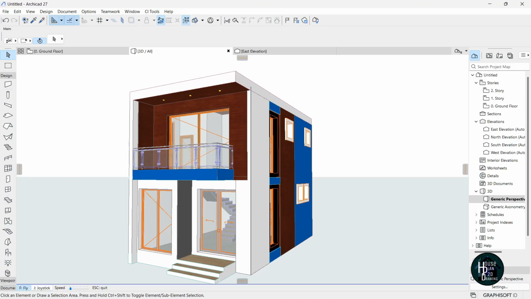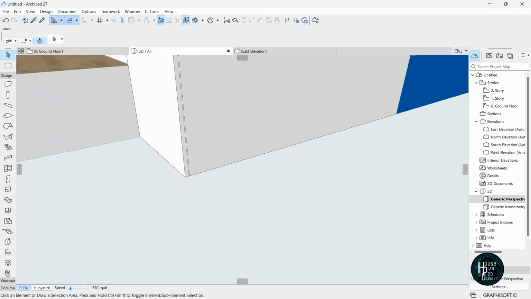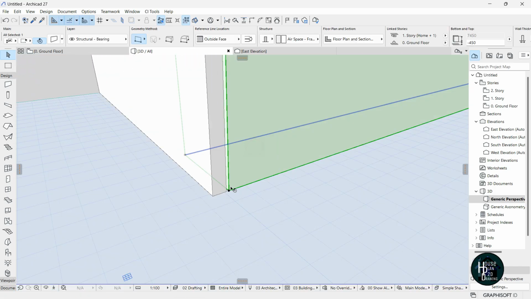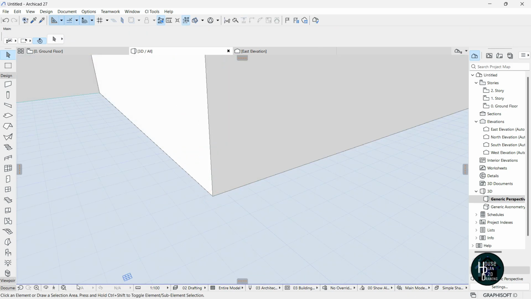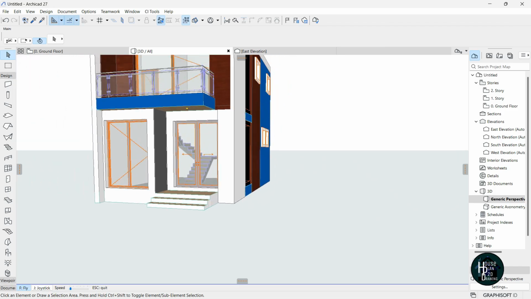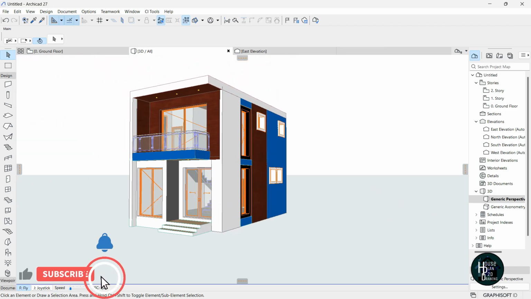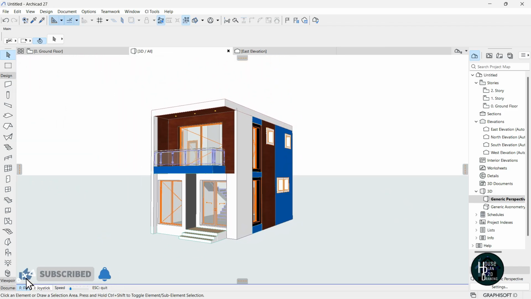Okay, all right, now you want to come to this side here. Okay, click this and allow it to link up with this wall here. Click the node, hold down Shift on your keyboard and click this. So once it links up, you're going to be having a perfect fit like this.